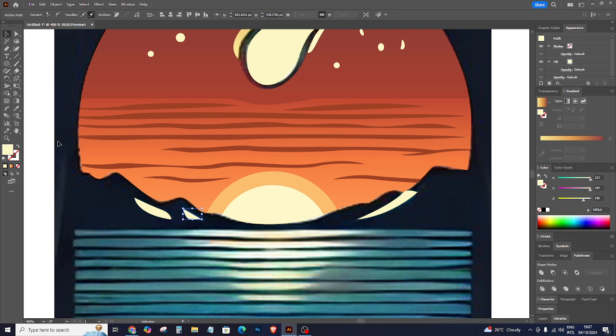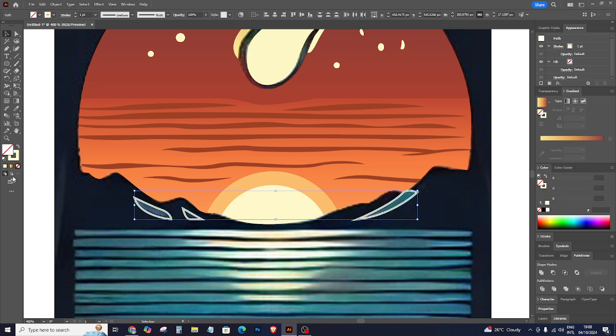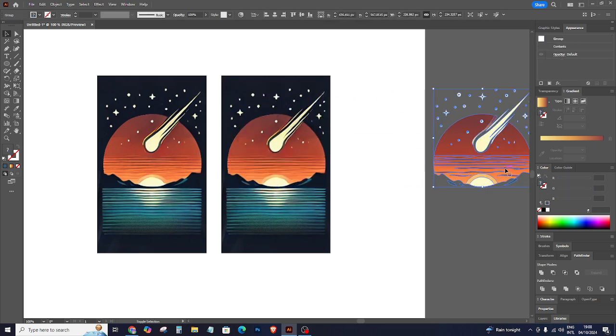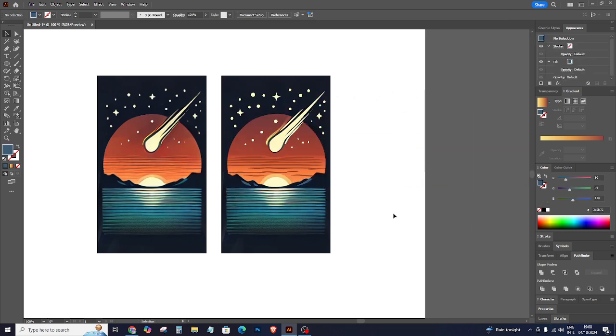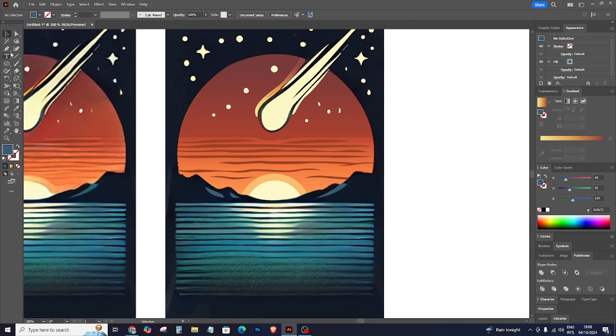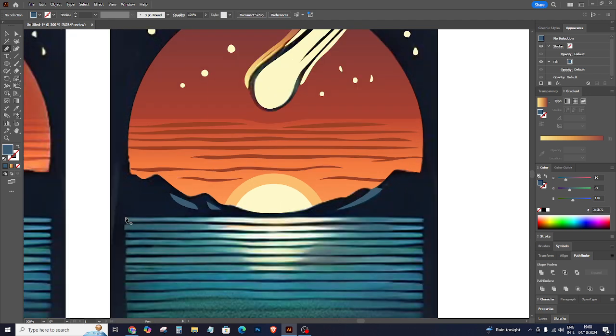Now we have done the design, and we'll again swap the fill and stroke and use the color. And if I show you this again, you will see this still now. Sorry again. Let's design the shapes.